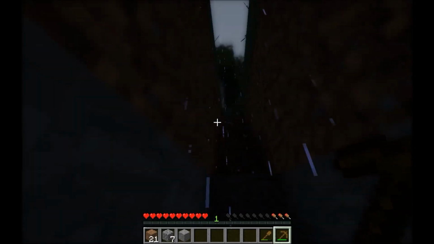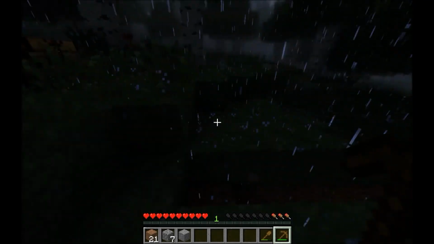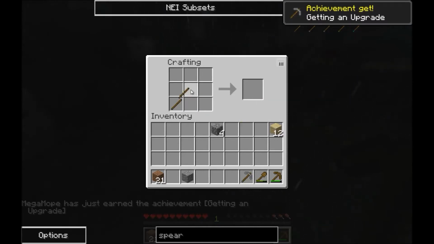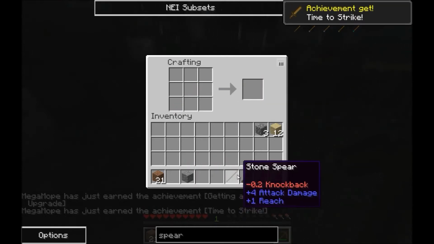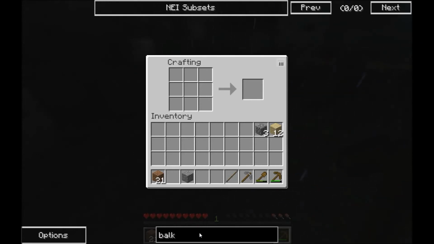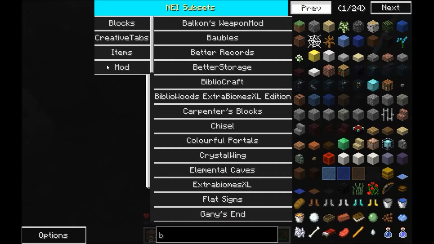Got a little bit of this. Craft up a couple things here. Crafting table is up here. Alright. Get that. Let's go with this one again. I guess I could just make a sword. Hold on. What was that called? Like, Balkan or something? No. What was this called? Some mod called Balkan.